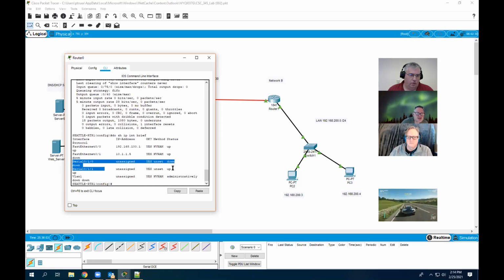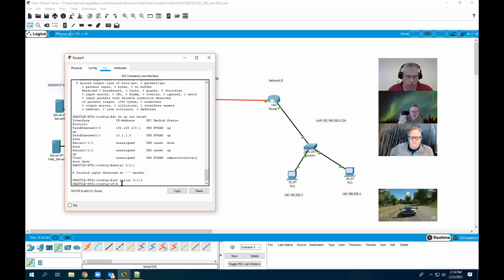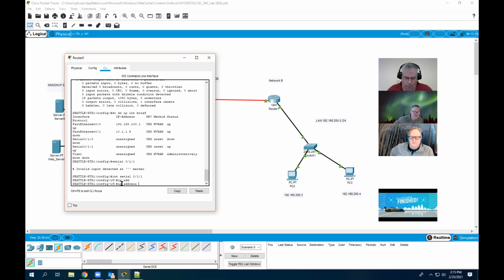0/1/0 or serial 0/1/1. And those slashes just mean 0 is the slot 0 you plugged it into. And then there's, is it the 0 port? There's like, I think, four connectors. So it's 0 connector and 0 port, or 1 port. Anyway, that's what the slash is, so you can know which port on that multi-port module you are connecting a cable to.